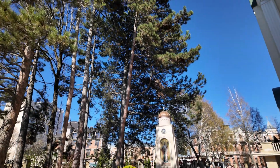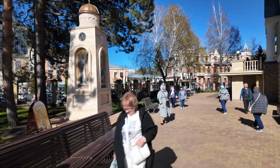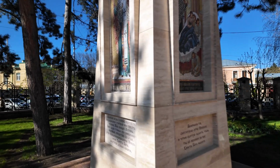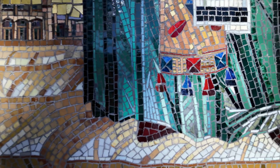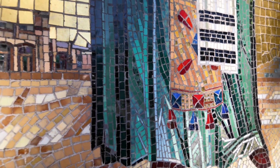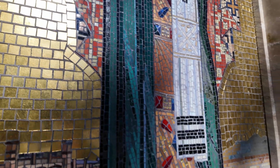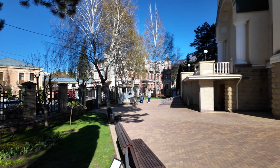But before doing that, I wanted to show you a few interesting details. For instance, here we're going to this little clock tower depicting a few scenes of Saint Nicholas, and I just wanted to show you the level of detail that goes into such Orthodox Christian mosaics, but also, as we go inside the church, this scales up to the entire interior, with paintings, icons, and so on. Very, very impressive work of art on a very big scale and at a very high level of craftsmanship.